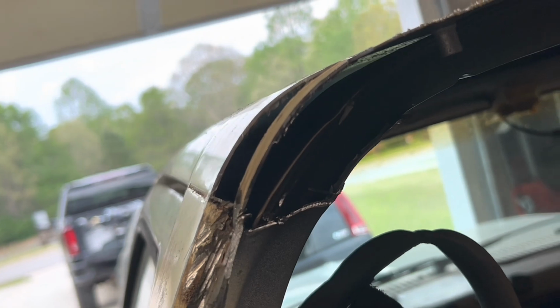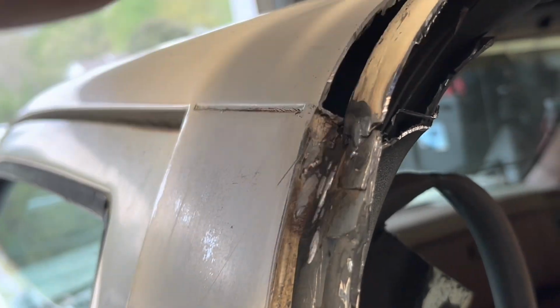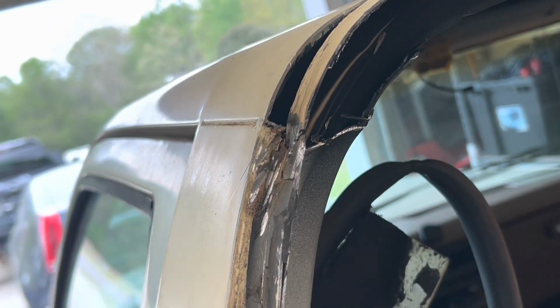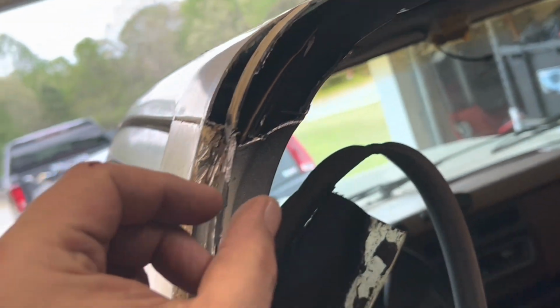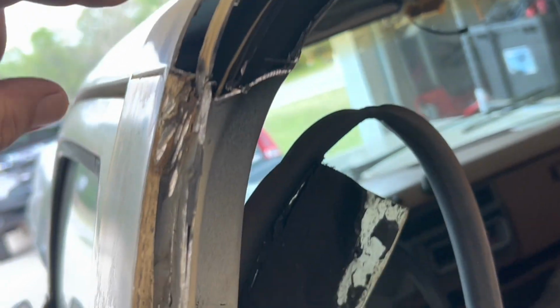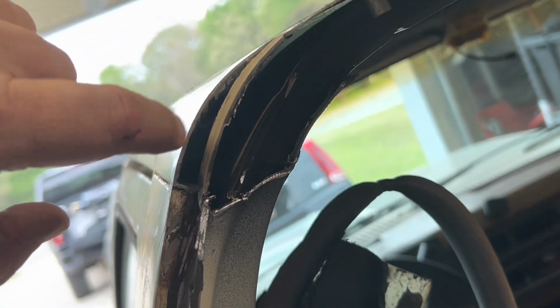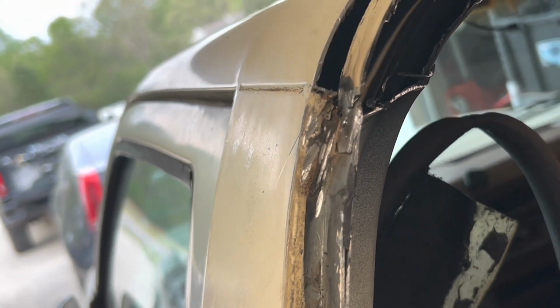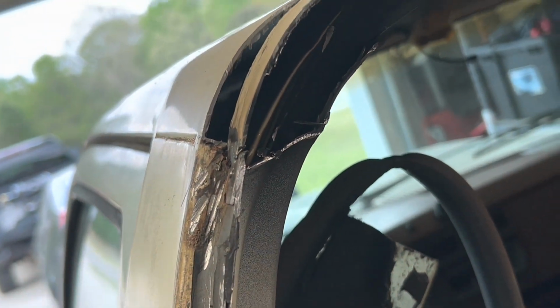So, I don't know, this might be hard to visualize, but see now this is coming down and it joins up with this pinch weld. So this pinch weld will run all the way across, and then this, I can weld a cap in there, I think.